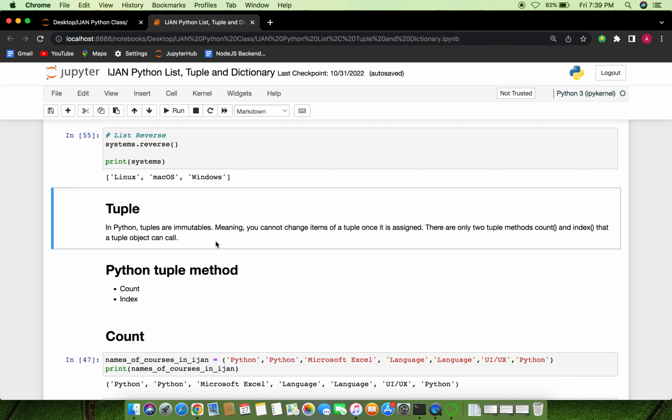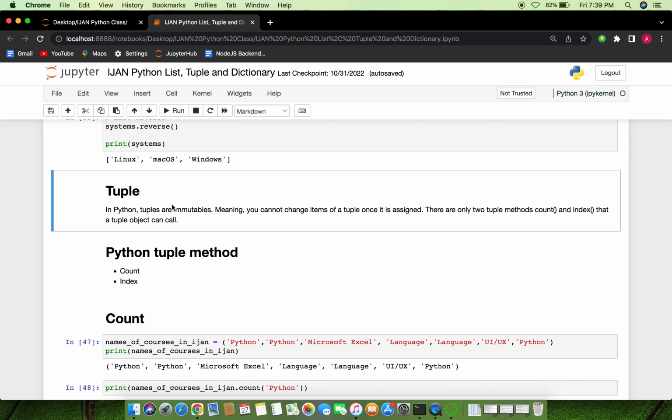So at times when you are writing a program and you know that if you made a mistake you need to go back to change it, don't use a tuple, because once you use a tuple you will not be allowed to change it again. Any item in a tuple is unchangeable, that's why we call it immutable, whereas anything inside a list can be changed. So tuples are immutable, meaning you cannot change items of tuples once they are assigned.